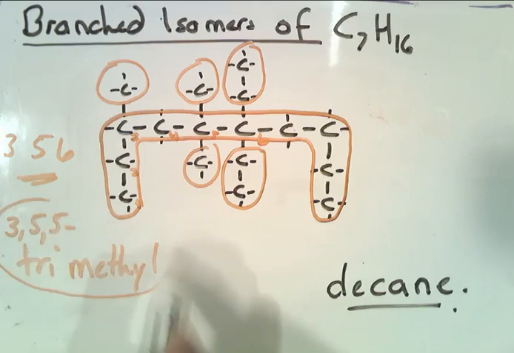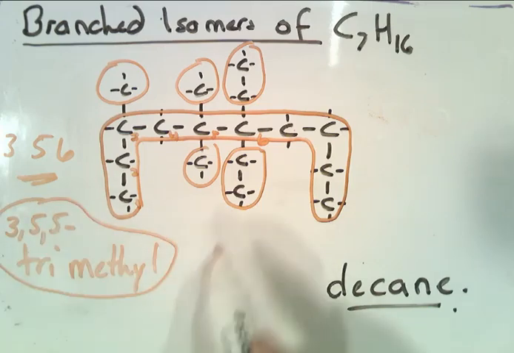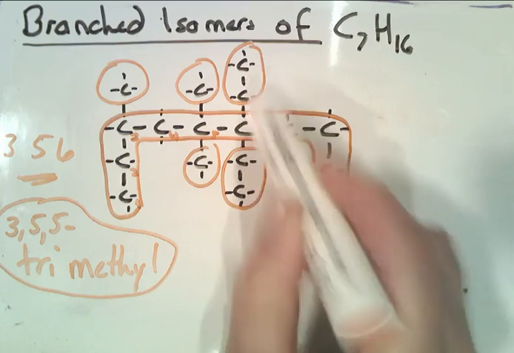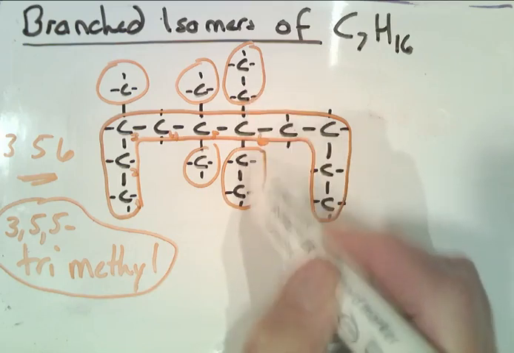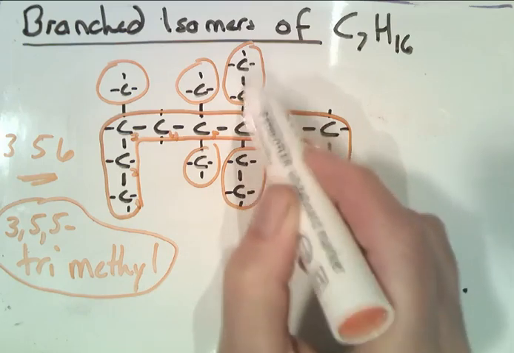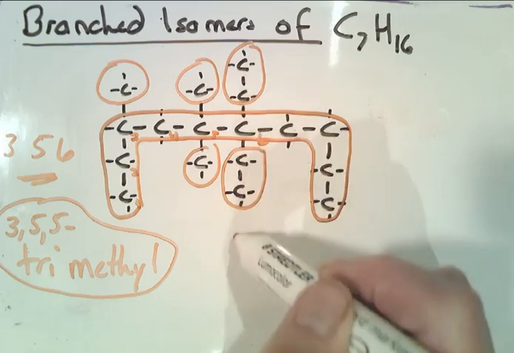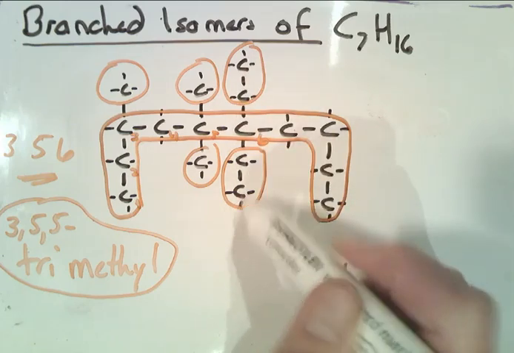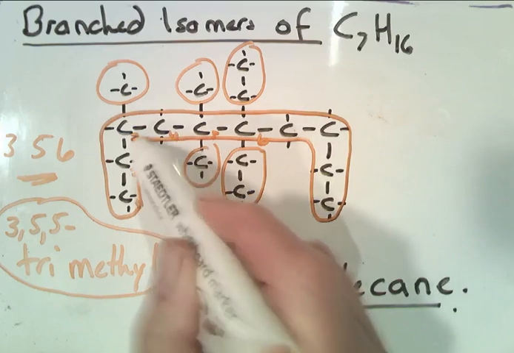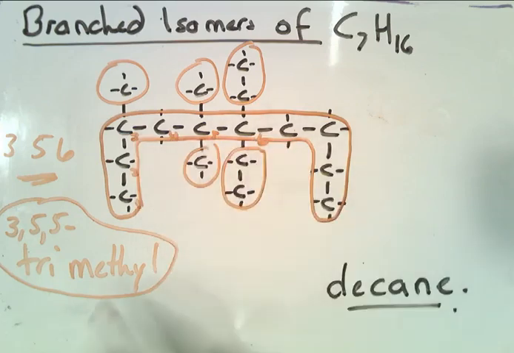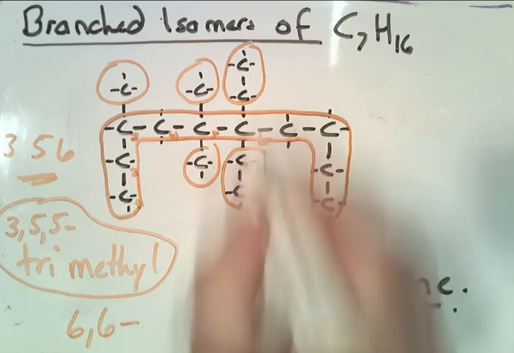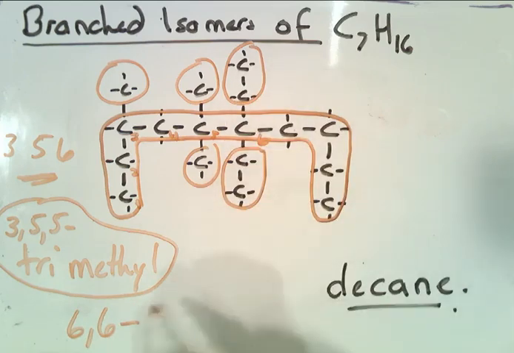Okay, so that's going to be one of the names at the front. The other groups that we have have 2 carbons in them. So the prefix when you have 2 carbons hanging off a chain is ethyl. So we have 1, 2, 3, 4, 5, 6. They're both on the 6. So we've got 6, 6, and because we've got 2 ethyl groups, the prefix for 2 is di.